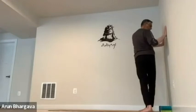Three, two, and one. Inhale, come back to center. Okay. So if you notice, there might be some stretch in your lats here, which is good. That's what we are trying to stretch. And we are trying to bring some juice into your spinal cord to help any low back pain.